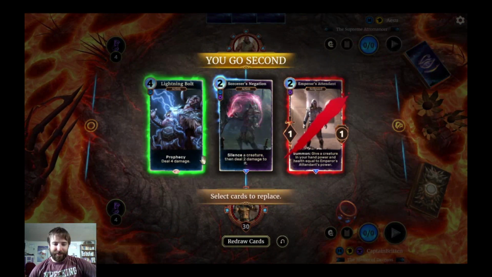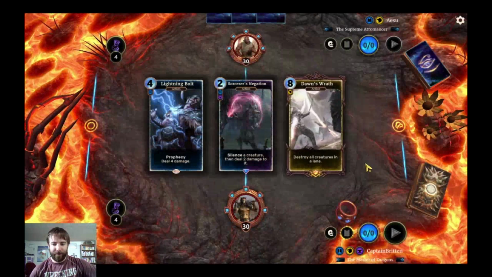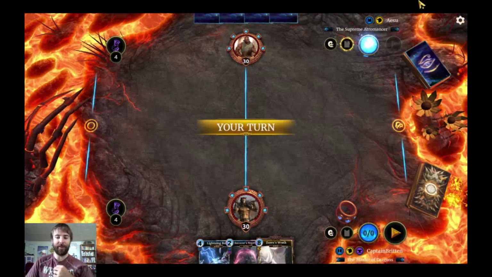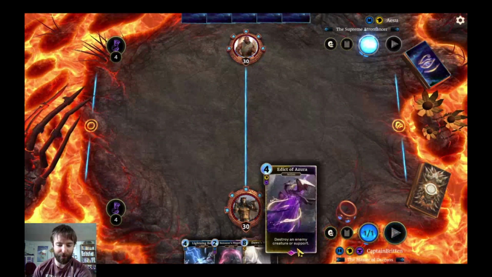Okay, we don't want an attendance. We're gonna keep this hand for defense. Who's online? That's great defense. But if this is support mage, we are screwed. If it's support mage, we're not screwed.